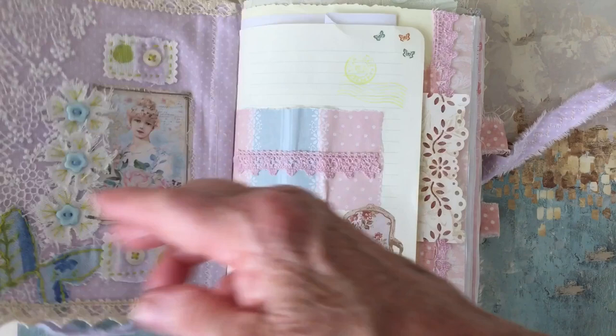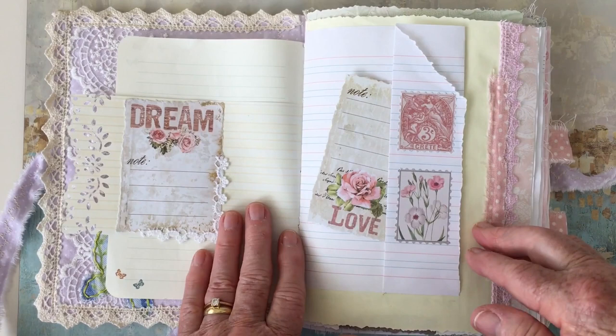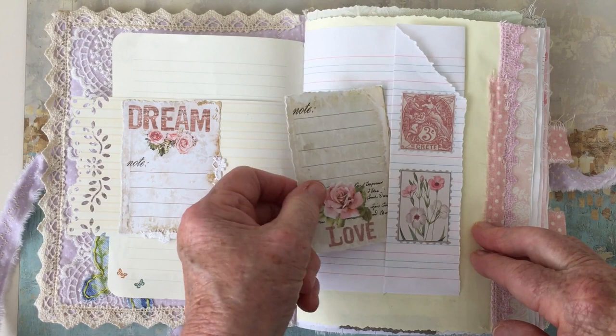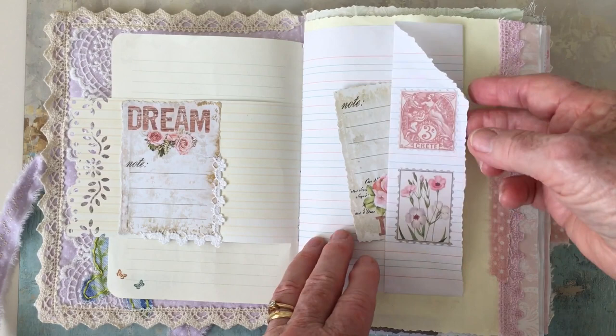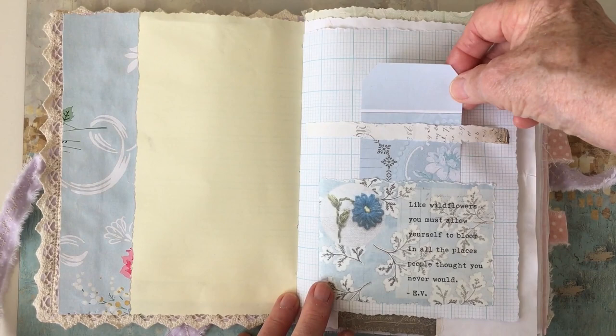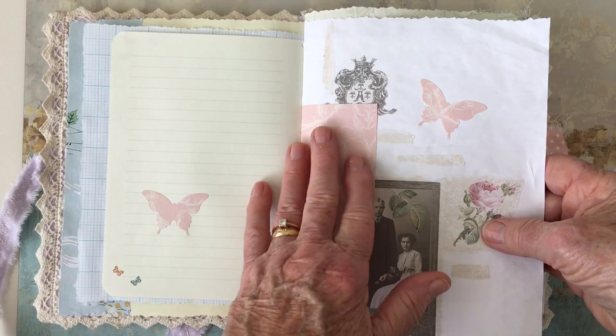Showing you all these pages here - in the other videos I've put lots of elements in there now that you didn't see before. Lots of lace, a little note card there, or it could go that side as well, it doesn't really matter which side. There's another pocket there to go in as well, another pocket there to put anything in. And butterflies - I punched them out of the same paper so that they all match.